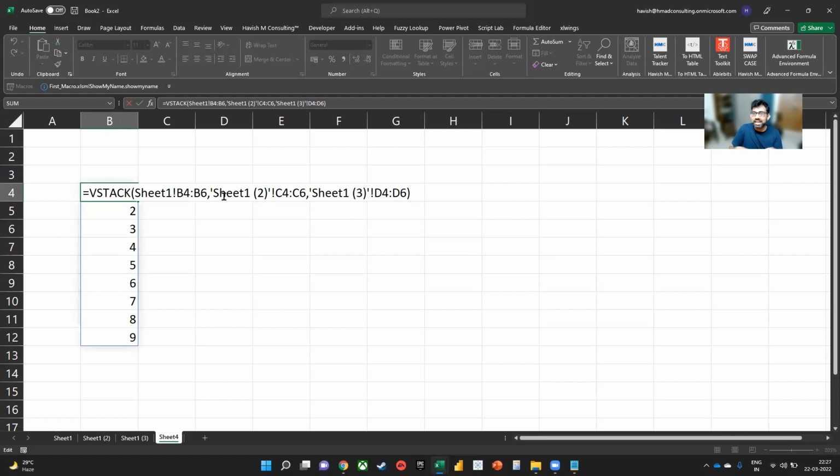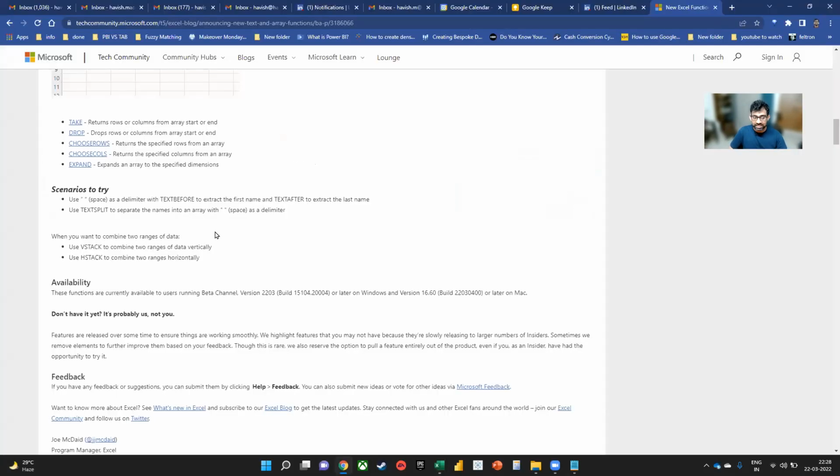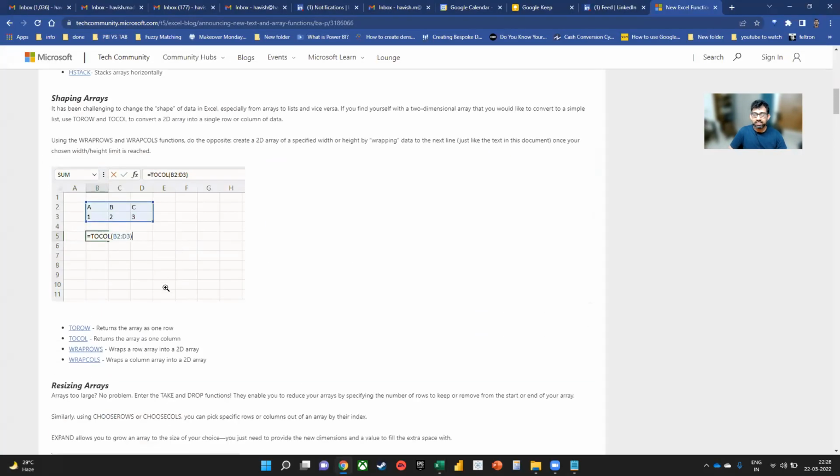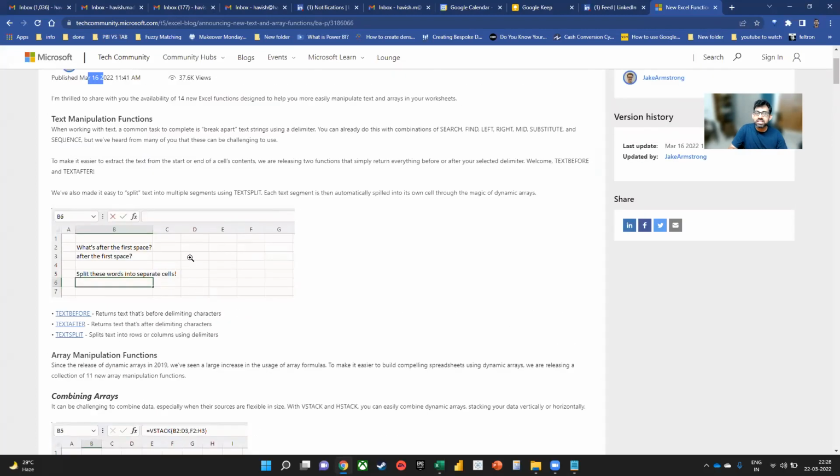It's mostly about the insight, data visualization. Finance is where you want to stop redundancy. You want to create as much efficiency as possible. And this is just one. There are 14 functions that they have launched, and there are some amazing functions in there.